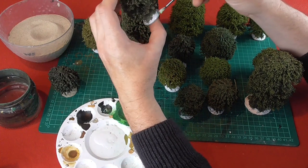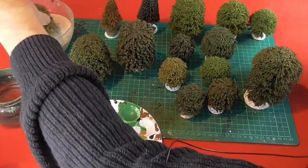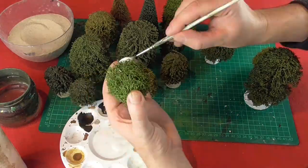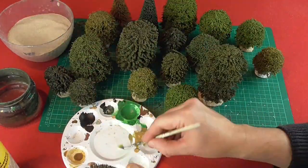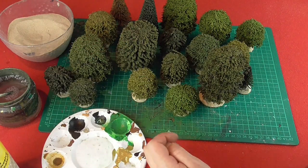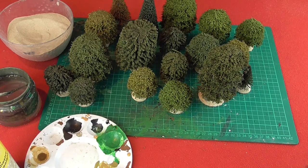It's always better to do these in a kind of factory fashion. This is not going to take very long. So these will now — I'd probably leave them another 24 hours to dry. They'll actually take a little bit less to dry because PVA is quite a fast drying glue. But I'm just going to stick these on the radiator, probably give it a couple of hours, and then I can come back and actually start painting the bases.